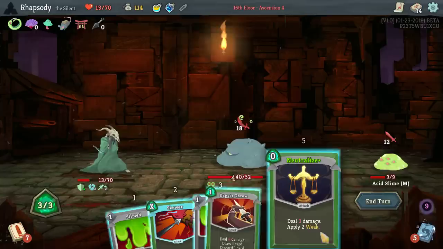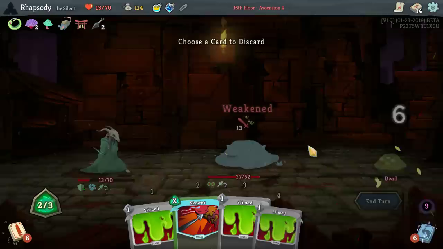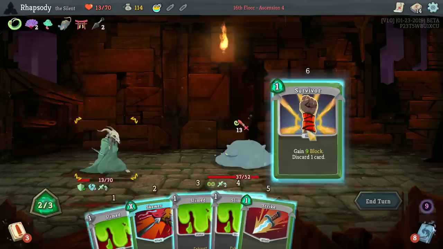This could be a problem. I want to save the neutralize for the spike slime. So 10 damage on that is not enough. So I actually need to use a swift potion here, looking for a defensive card. And we managed to pick one up.